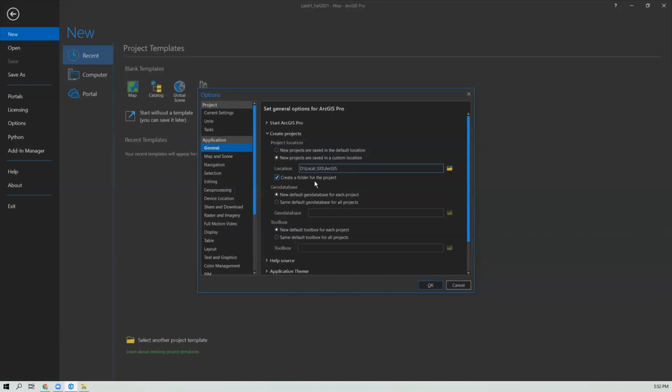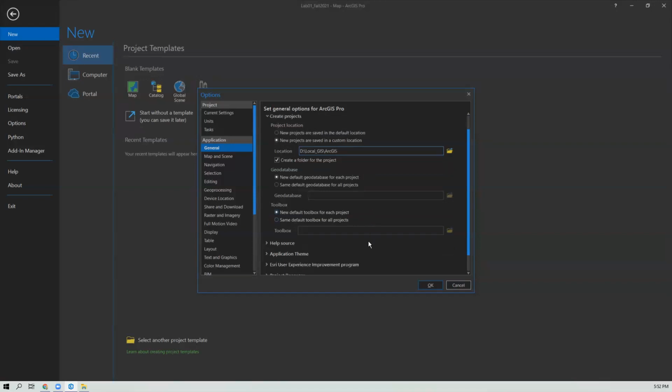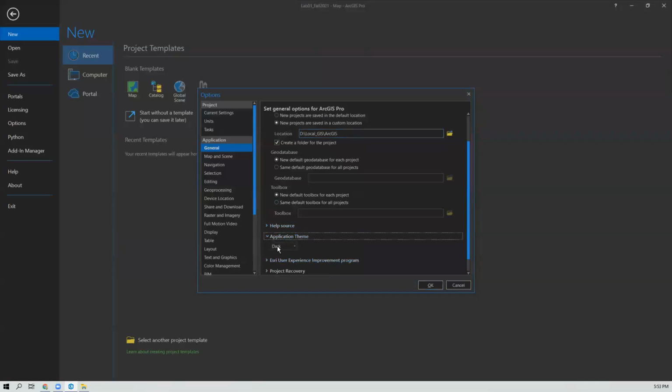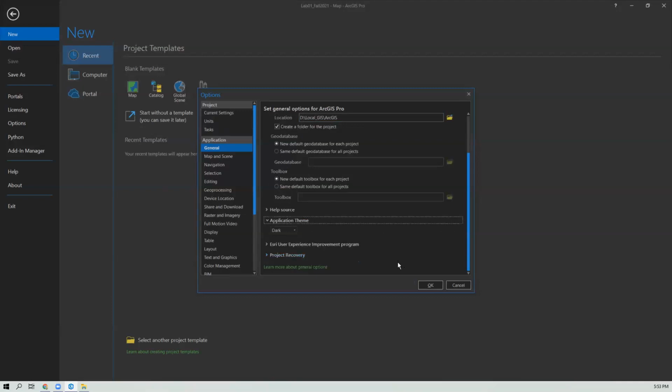You can change the default of whether a new folder gets made for a project, but I think you probably want to make a new folder for every project. Otherwise, you might have issues with things getting overwritten. So you can change some of your basic settings there. I like to use the dark theme as much as possible on my computer because I spend way more time than is healthy in front of a computer, and I like to protect my eyes. So that's how you do that if you like the dark theme. And I think most of the rest of it you can step through if you're having issues with anything.